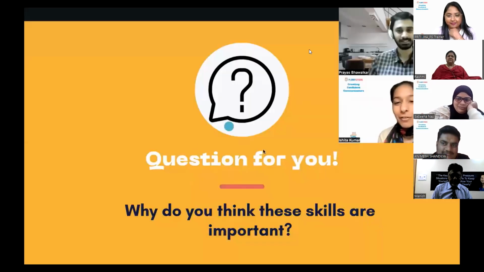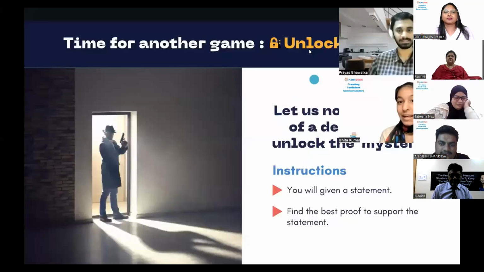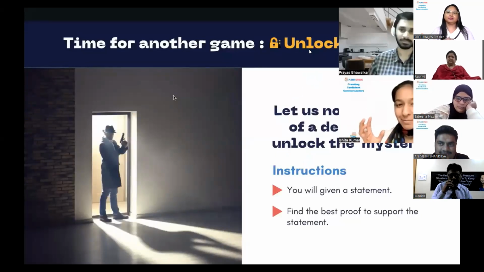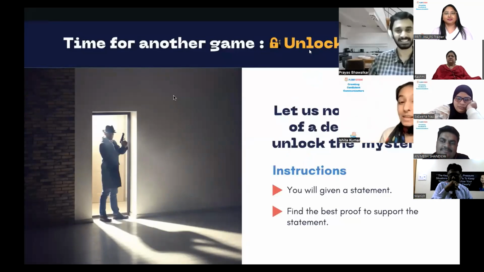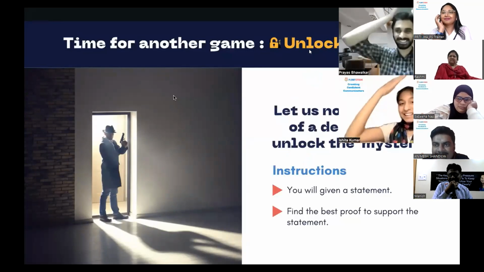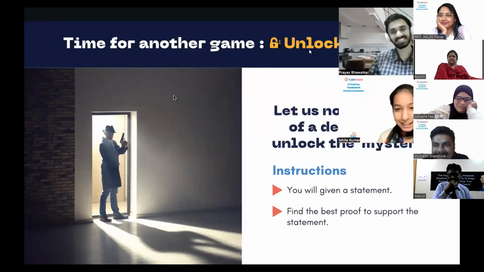So let me move forward. Now this game is called Unlock Holmes. Where do you think this game is coming from? Sherlock Holmes. Correct. Who's a detective, right? So you will now be also a detective. Can you wear your detective hat? Let's just make our detective hat. Okay. So now you're wearing your detective hat.